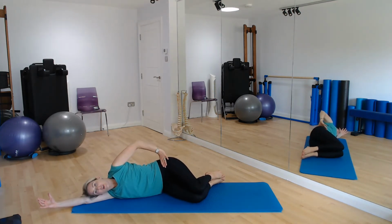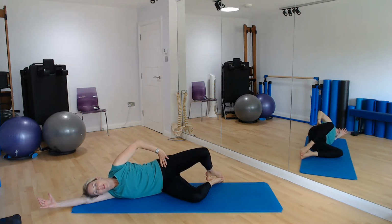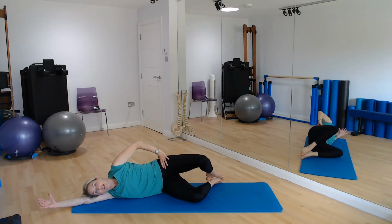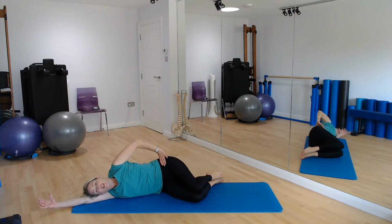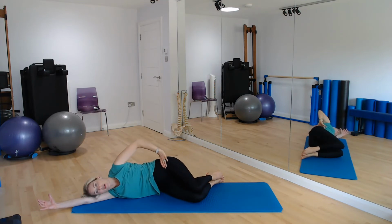Center. And you're going to start by just lifting that top knee, keeping the feet together. All right, and lower it down. This is your oyster. Exhale, lift that top knee. Inhale, lower it down. Exhale, lift the top knee. Inhale, lower it down. And we keep this little gap underneath the rib cage. Okay, we work into our center, so we keep the pelvis nice and still. The hips stay stacked, one on top of the other.